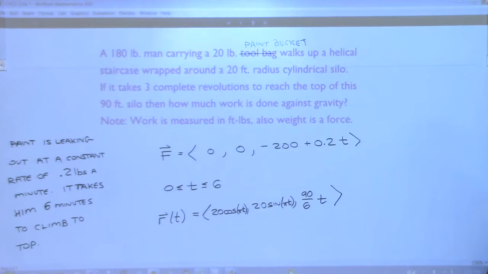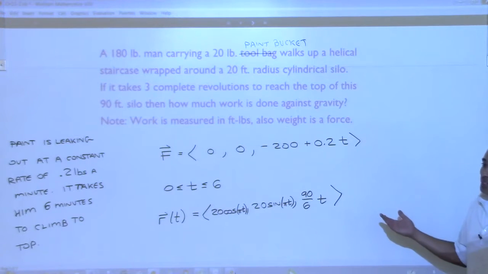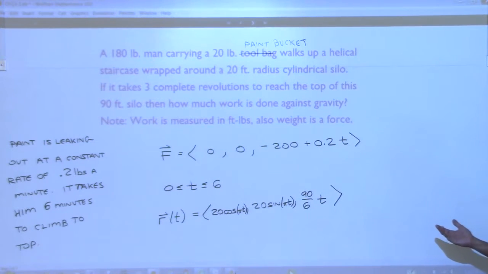Yeah, because if he just lets the whole bucket empty out in the very beginning, then he's going to weigh almost just barely 180 pounds and then go the rest of the way up. So yes, it has to be uniform. He's walking at a constant rate. Even though he's lighter, he's still... We could incorporate that into it also, but that would make it a much more difficult problem if his speed was also a function of the time or a function of his own weight.